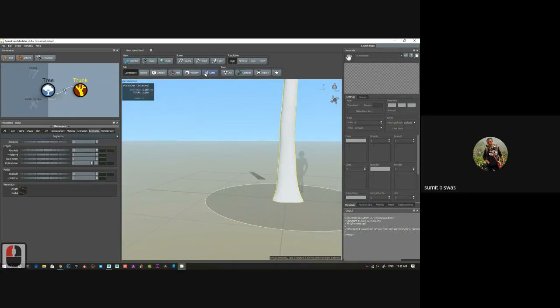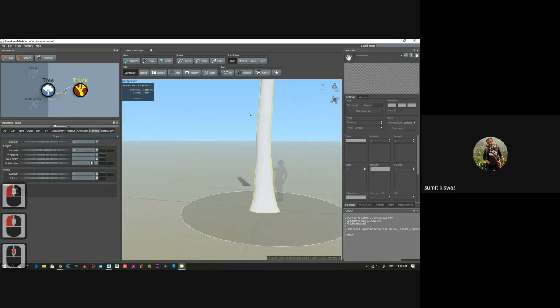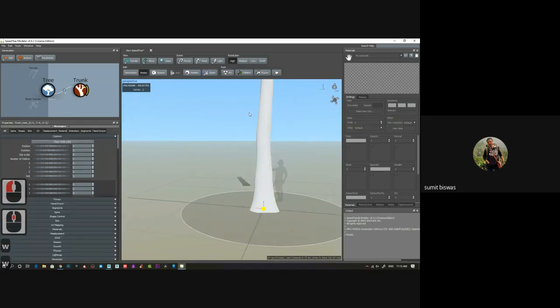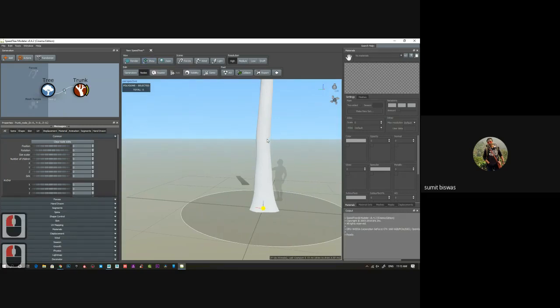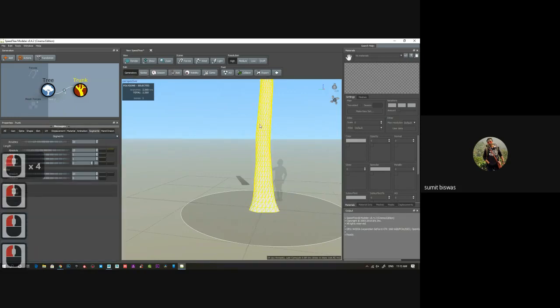There is the option for wireframe. So now you can see, I just switched under show. I just changed it to wireframe. Now you can see the wireframe.